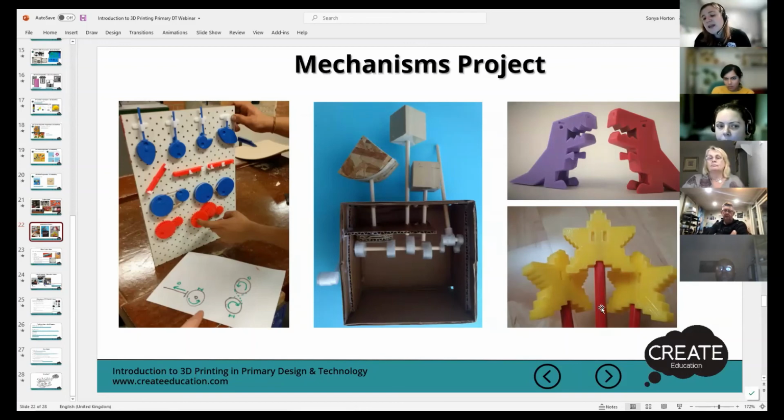If you use the pencils as the followers for your cam project, you've got a nice little 3D printed project, but at the end of it, your students can take the pencils or the toppers away, and they've got something that they can keep. Or you could print duplicates so that they have one for their cam toy and one to take home. So that's a really nice little project idea.